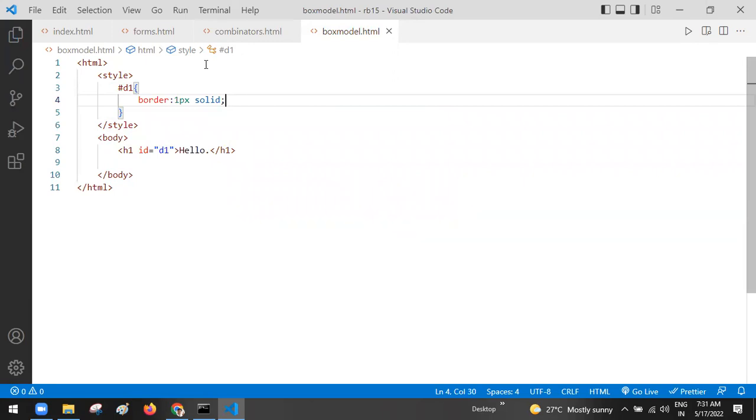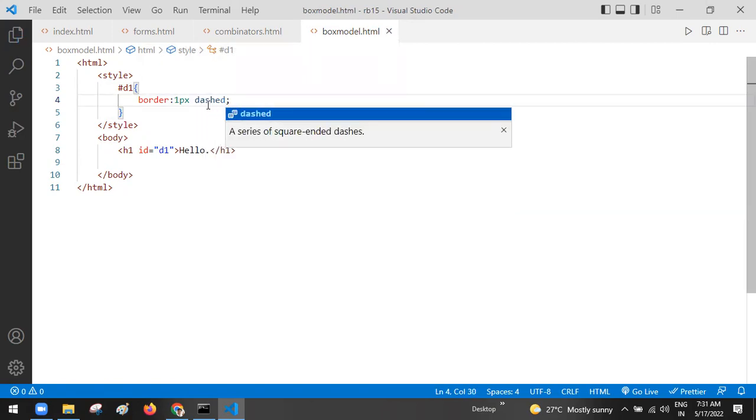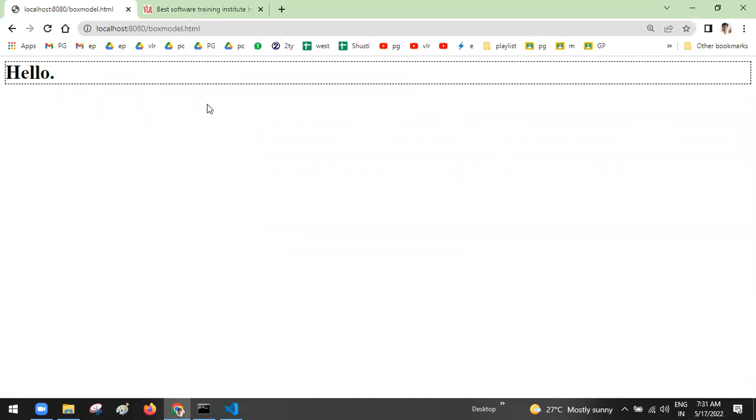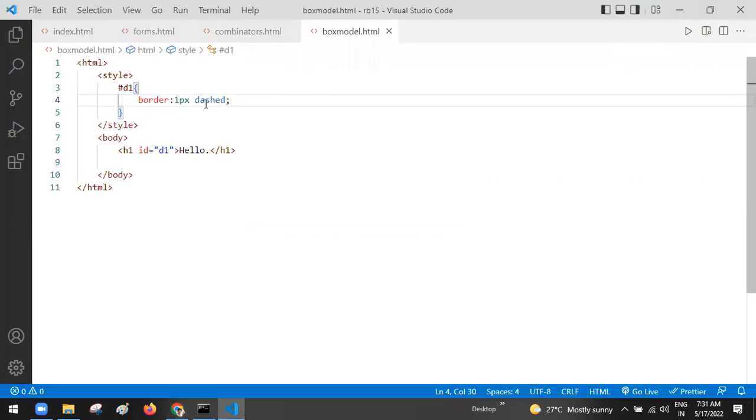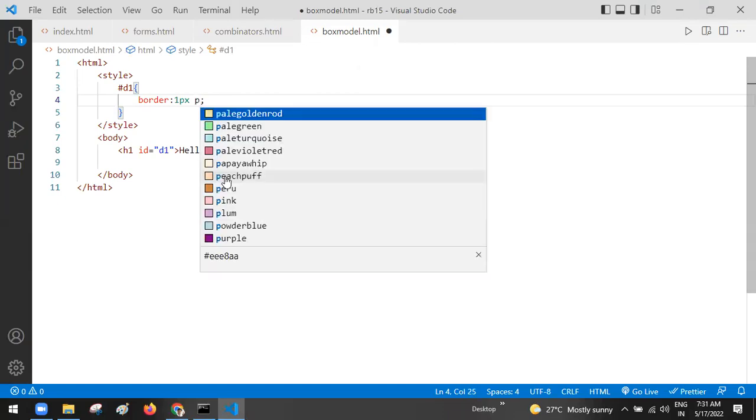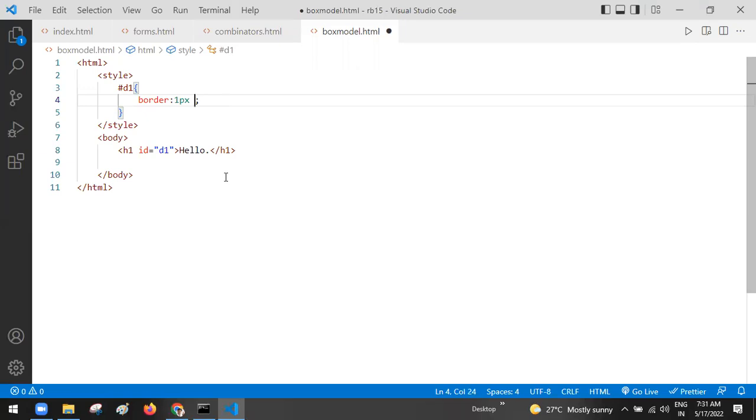Why did we use solid? We can apply dashed also. Now the border has come with dashed lines. There are a few more properties. You can directly give the color also.